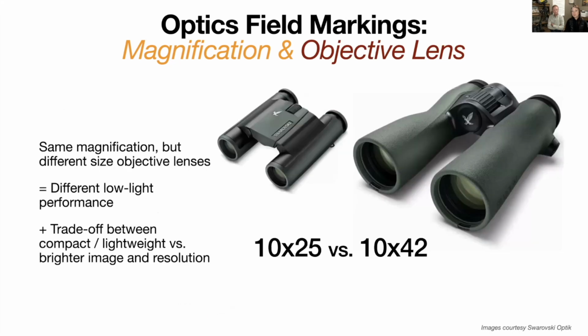But then let's compare a couple. So here are 2 binoculars, both of them 10 power, a 10 by 25 on the left and a 10 by 42 on the right. Those bigger objective lenses are going to gather a lot more light. The 10 by 25 might be fine in broad daylight, but as soon as the sun starts going down, or if you're trying to see a bird in dusk, that larger 42 millimeter objective lens will make a huge difference because it has so much more surface area to gather light. So again, it's a trade-off.